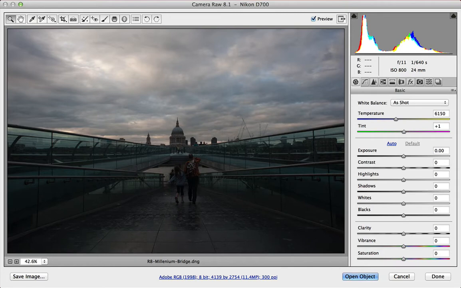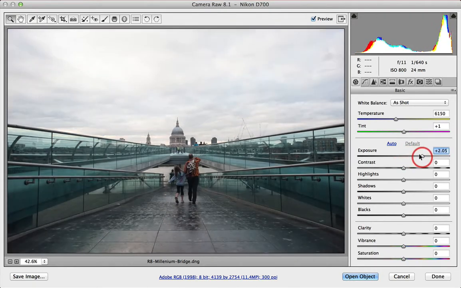Okay, so let's first attempt to get rid of a lot of this underexposure in the foreground. And I'm not too concerned about the sky at this stage because I will reprocess that a second time for the sky. Okay, so I'm going to take the exposure slider and take that up a couple of stops. And I'm also going to open up some of the shadow detail by grabbing the shadow slider and raising that to a value of around +30 or so.